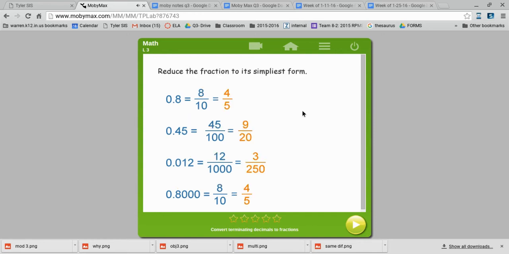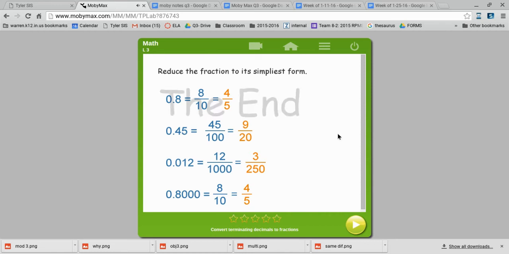Reduce the fraction to its simplest form. 8/10 becomes 4/5. 45/100 becomes 9/20. 12/1,000 equals 3/250. And 8/10 becomes 4/5.